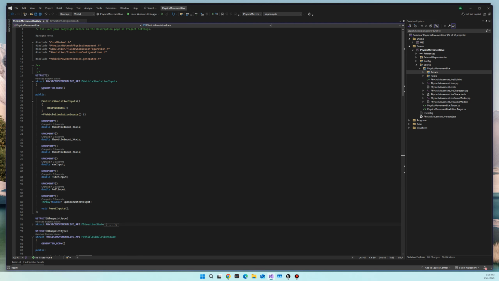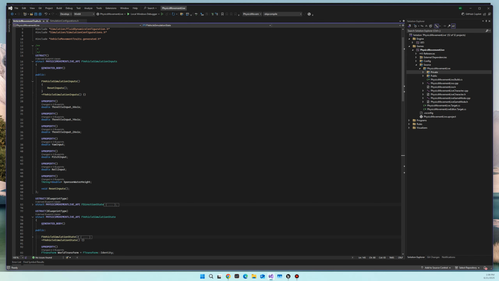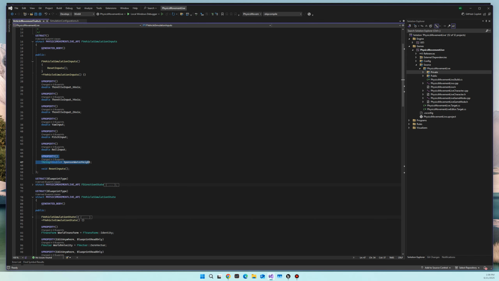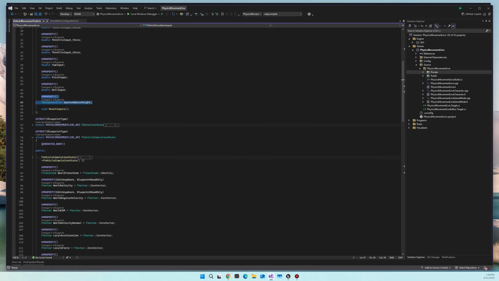And then after we did that, we came over to our vehicle traits and updated them so that the water height, this is the immersion depth or water height, is an input property, which will be used to create all the calculations we need when it comes to floating or submerging under the water.